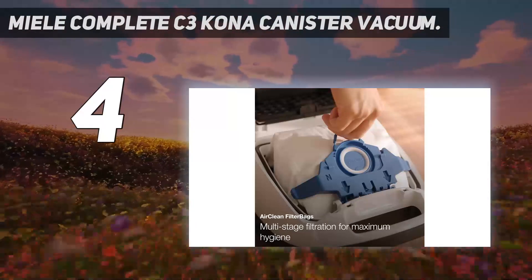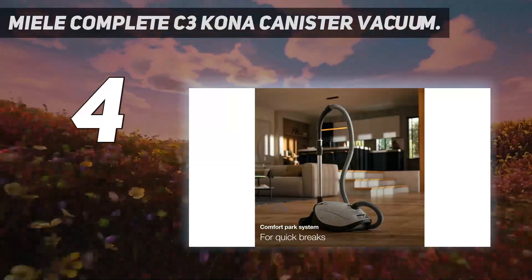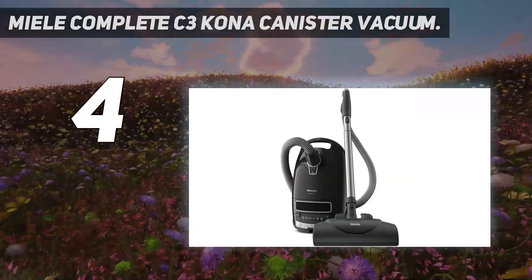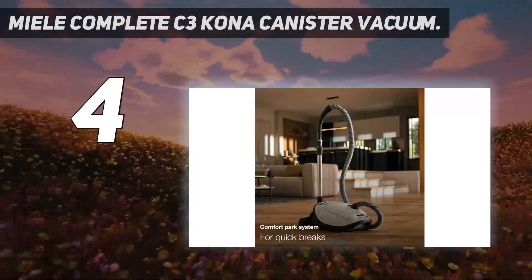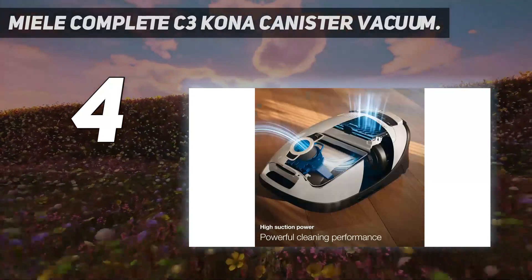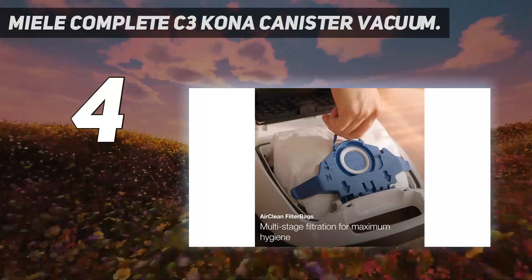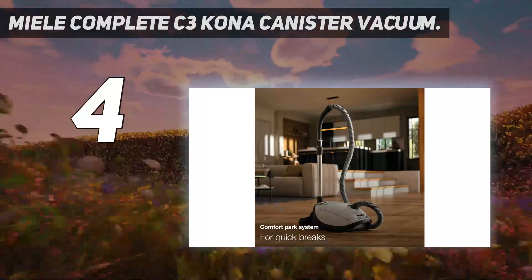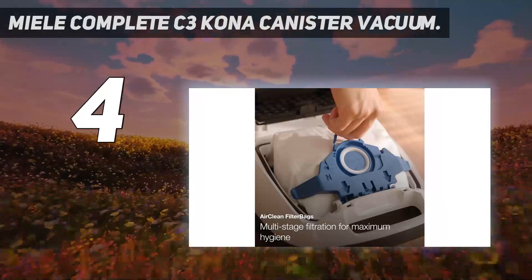It includes an assortment of attachments and multiple suction levels to tackle a wide range of cleaning tasks. Many vacuums leak dust back into the air through cracks and crevices in the body, and some bagless models can be messy to empty and create a dust cloud, both of which can trigger sneezing. This Miele uses a self-sealing, high-filtration bag to capture the dust — just throw it away once it's full. The entire vacuum is sealed to eliminate leaking, and a HEPA air clean filter on the exhaust keeps 99.99% of fine dust and allergens from being released back into the air. In our tests, Miele vacuums are the best at both picking up dust and dirt and keeping particles inside the vacuum. That's why they are our top recommendation for allergy sufferers.